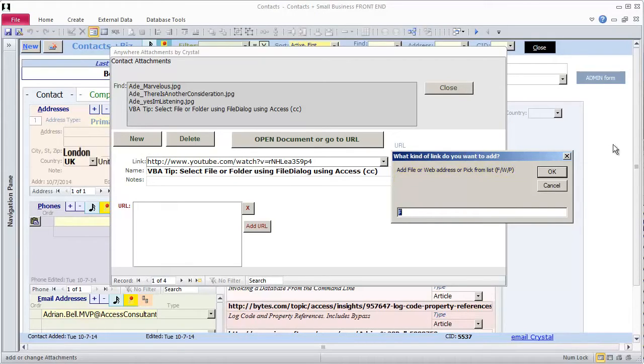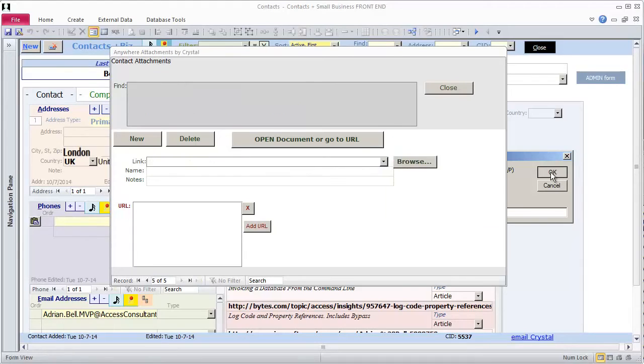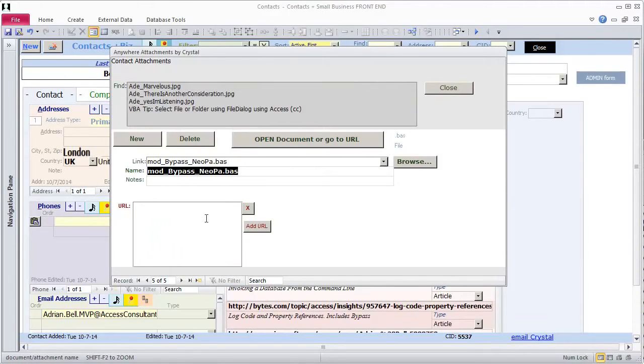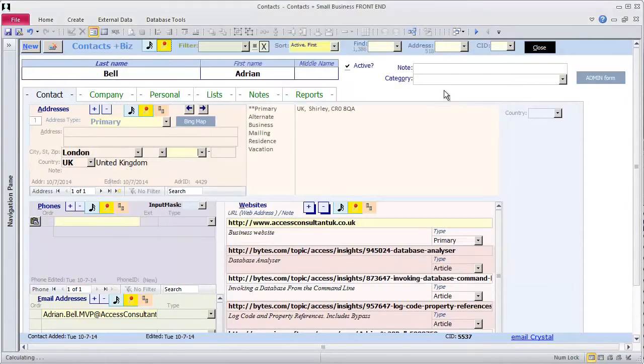It doesn't matter what you pick here. It only asks so it can position you in the right control. And also, if you pick File, it'll also click the Browse button for you. You can cancel the browse without canceling creating a new record and click in the URL box if what you are entering is a web address and you didn't type W in the input box.